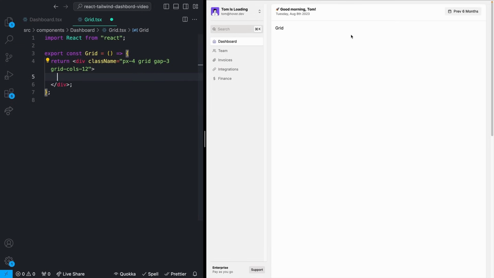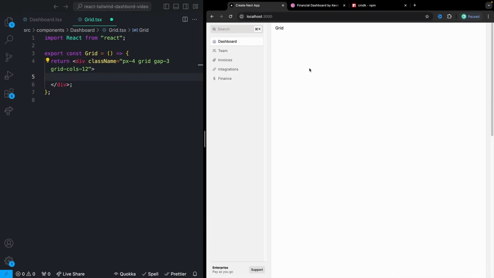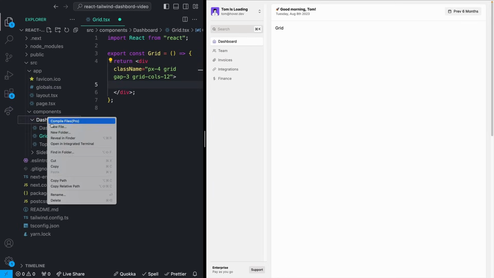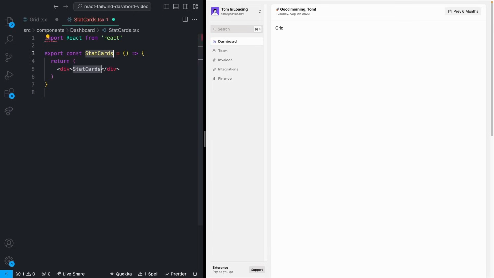Now I'm going a little bit off of our original example now. I'm sure I actually picked this from something else, but kind of similar to what we're seeing here. Up at the top, I want to have a couple of sort of stat cards. They're going to look different than the way that this one is set up, but I want 3 stat cards up here at the top that are just showing the high level stats of whatever this dashboard might be talking about. And I'm going to actually call those, as you could guess, stat cards. So over here in file, we will say stat cards.tsx. Create our components, and then import that over here, stat cards.